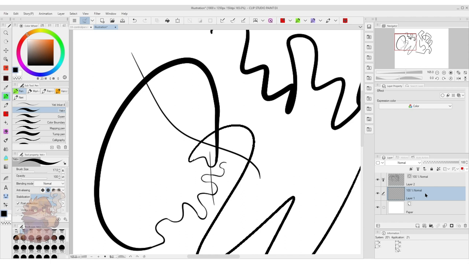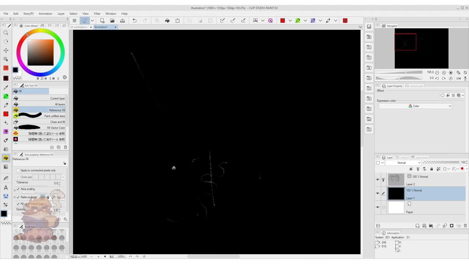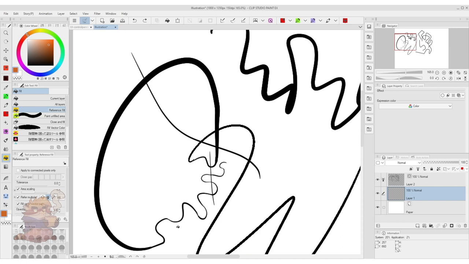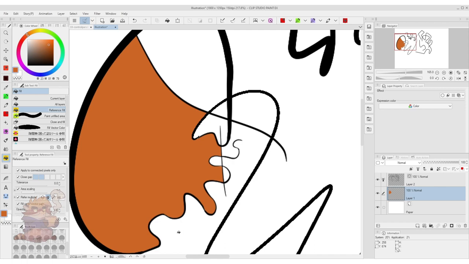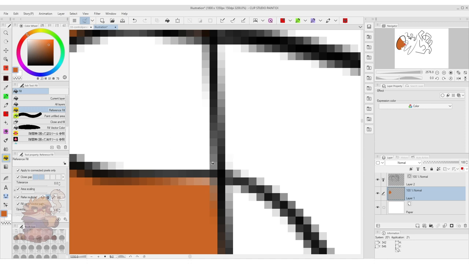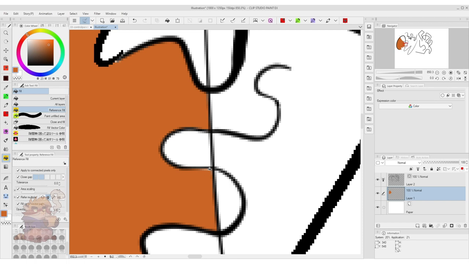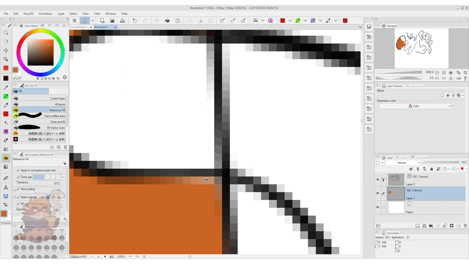So the easiest way, of course, to fill an area like this is just with a fill bucket. As I was saying, damn it. Sorry, I had my settings off. Okay, so this is the easiest way, obviously, but this isn't always the optimal way. Sometimes when you're using a fill bucket on a raster layer, and it has to be a raster layer for fills, you'll get little gap areas like this. You can see that some of the background's shown through right there. So pesky.